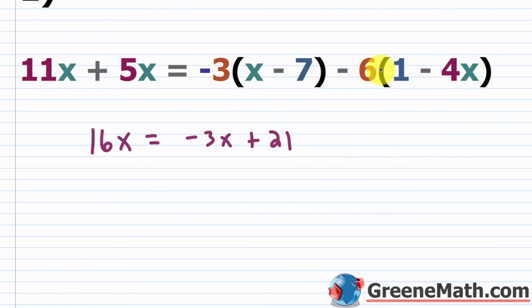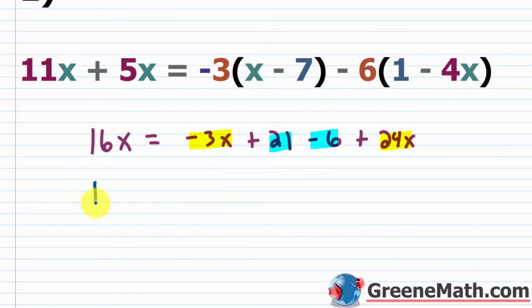And then I'm going to treat this as -6 so I don't make a silly sign mistake. I'll say -6 times 1 is -6. And then I'll go ahead and say -6 times -4x is plus 24x. Okay, so the right-hand side is not fully simplified because what you can see is that you have like terms here and here. And then you also have these numbers or constants here and here. Okay, so let's just go ahead and simplify a little bit further and see what that gets us to.